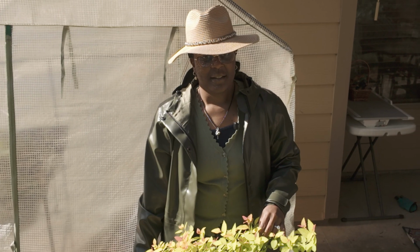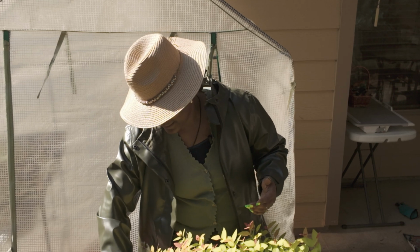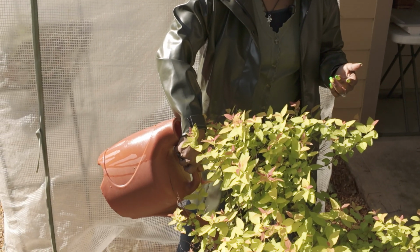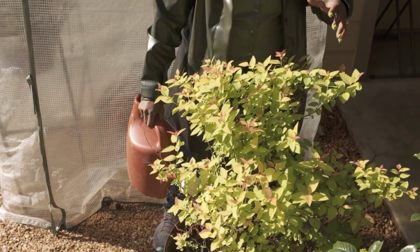All right, so I'm going to water some of our plants today. We had a lot of rain come in last night, but I'm just getting some of those that may not be in an area where you get a lot of rain.